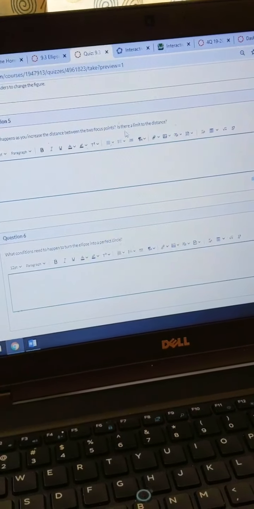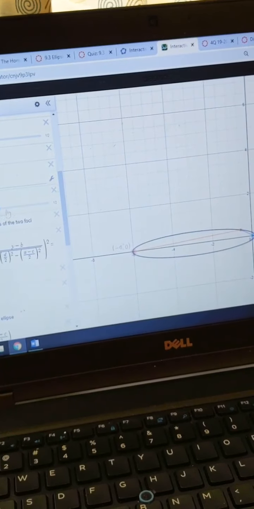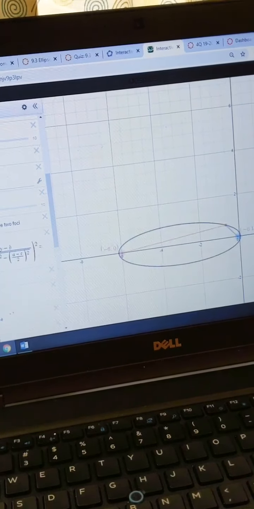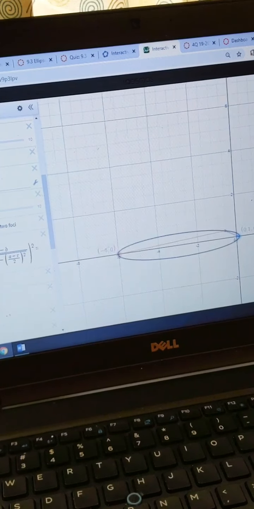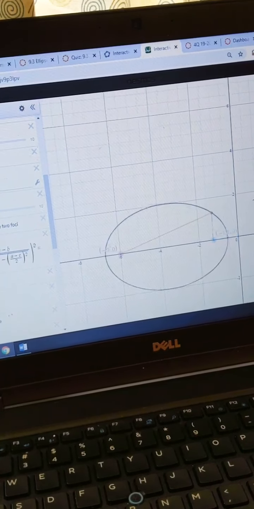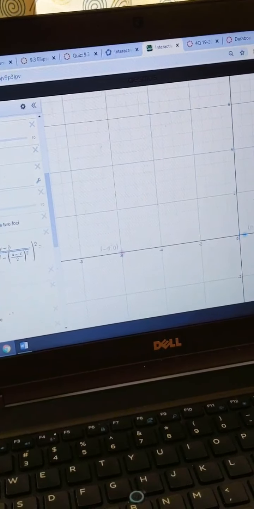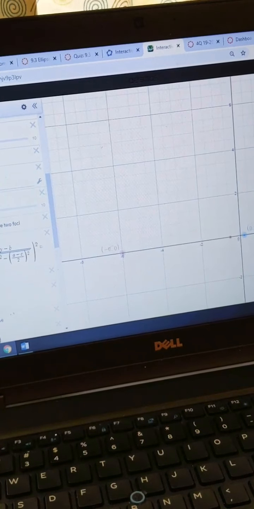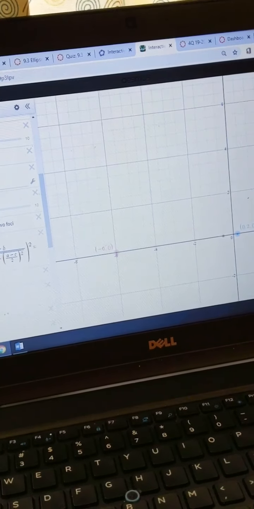There's a second part to this, so make sure you answer two parts. Is there a limit? Yeah, the limit is once the distance gets bigger than the magnitude. The distance gets too far to make an ellipse. It gets so skinny that it no longer exists. We probably can get this, I don't know. Yeah, technically, it's a line right there. There we go.